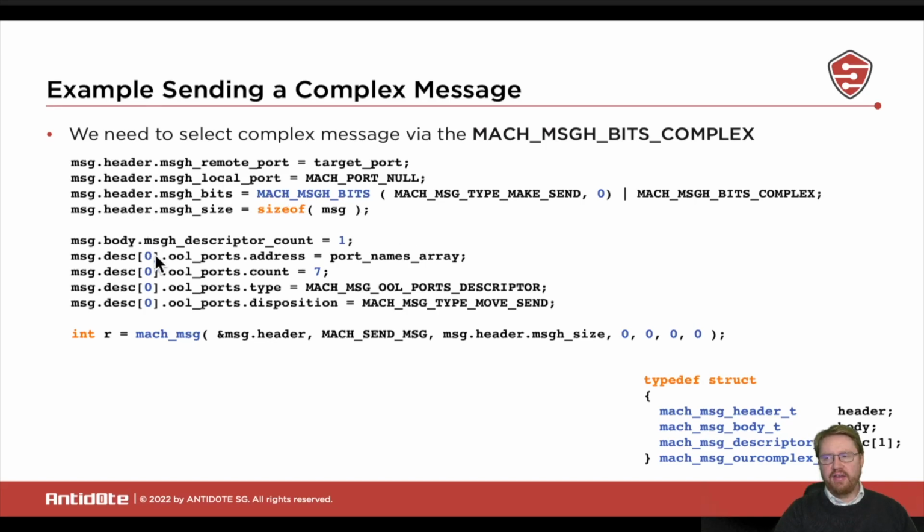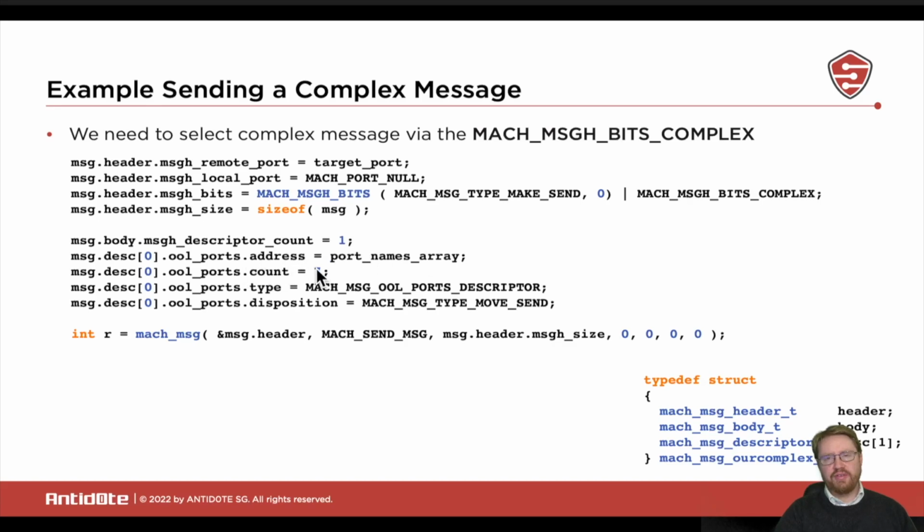And then we fill out the body, which is the descriptor count, in this case 1. And then we fill out our descriptors. In this specific case, we are sending an OOL ports descriptor, so we're actually trying to send ports to the kernel. And we have to specify the address, which is the port names array pointer here.